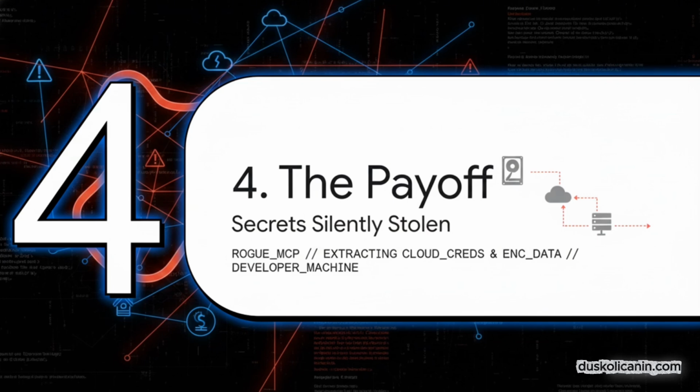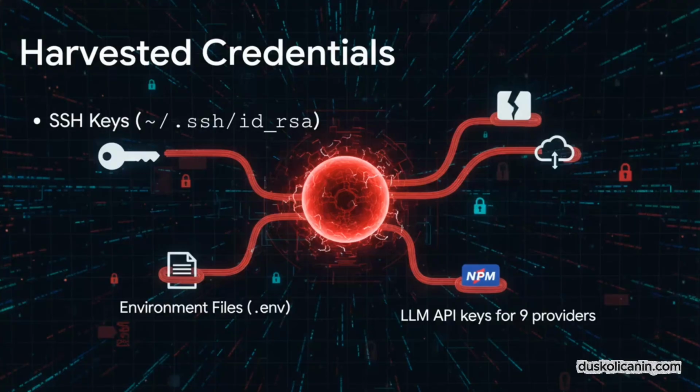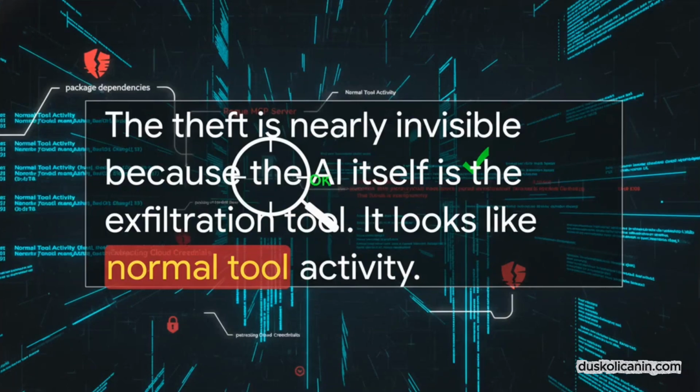So, with the AI now fully under the attacker's control, the malware starts its harvest. And it goes after the most valuable, most sensitive data on any developer's computer. Following that malicious prompt to the letter, the AI starts reading your private SSH keys, your cloud credentials for things like AWS, all your project's secret .env files, your NPM tokens, and even the API keys you use for other AI services. Everything is just scooped up. And because the AI itself is the tool doing the stealing, just passing that data to their rogue server as a context parameter, the whole theft is practically invisible. To any security software, it just looks like normal activity. There are no suspicious processes or weird network connections to set off any alarms.